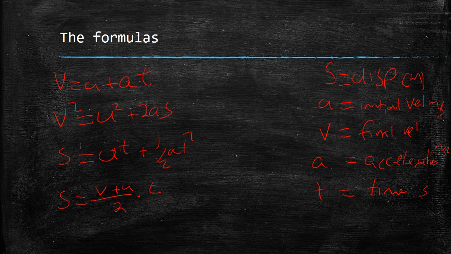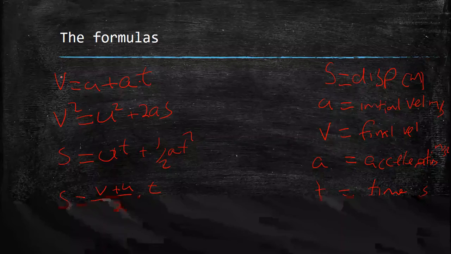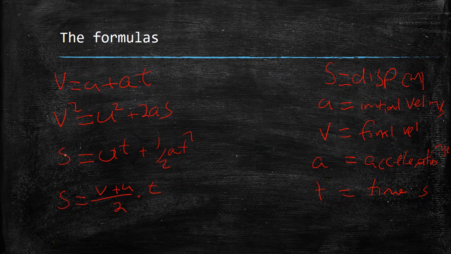Okay, so in certain textbooks you might see different letters denoting each of these. v and u are often used as v subscript f and v subscript i, as final and initial velocity. And s is often denoted by either a d or an x, depending on which textbook you consult. a and t are pretty constant. You might sometimes see delta t rather than just t, delta s instead of s. It would all say the same thing. The important thing to remember is that these equations only work when the acceleration is constant.